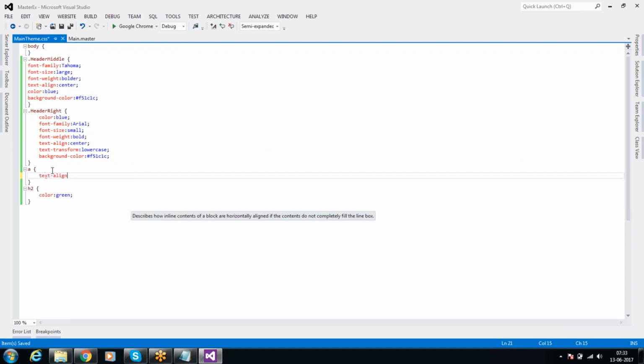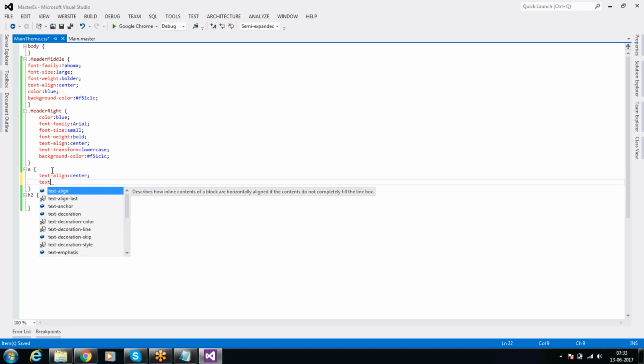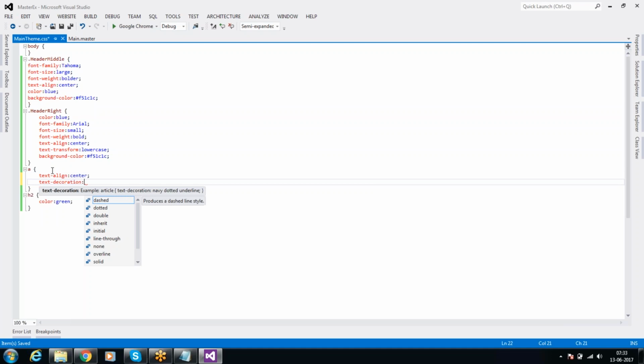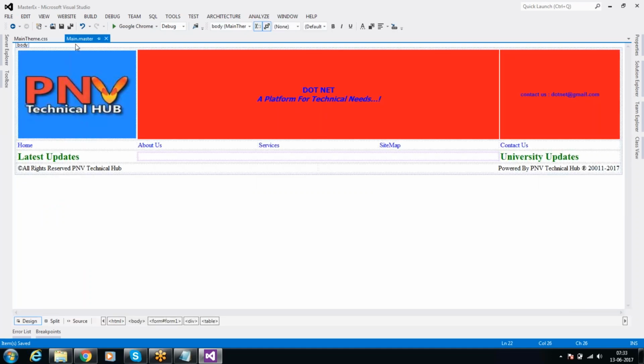First, text align: I would like to make it center, and we have text decoration. For text decoration we have some kind of dotted, overline or something. I don't want any decoration. So just check your master page. See, all your underlines will be removed.